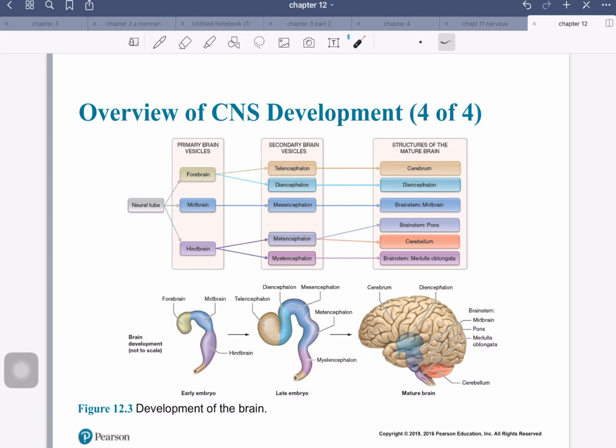All right. So once I get the neural tube, that's the first step. Now, parts of the neural tube will go on to specialize to become different parts of the brain. And we can see the flow chart here is that the neural tube first gives rise to the forebrain, the midbrain, and the hindbrain. And we can see the tube has already started to bend, and we're starting to see these swellings. So the caudal end is becoming the forebrain, and you can see it's also color-coded. The blue is the midbrain, and this is going to be the hindbrain.